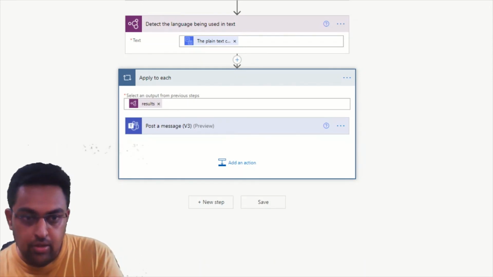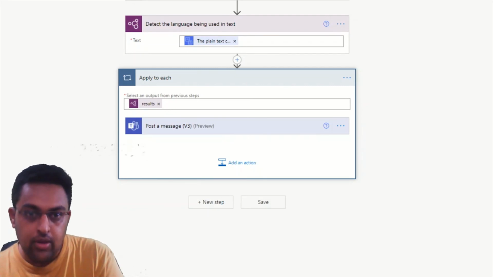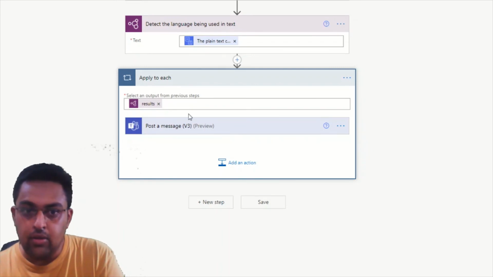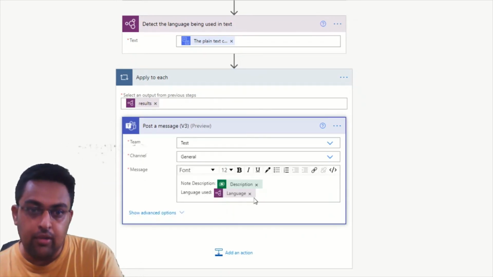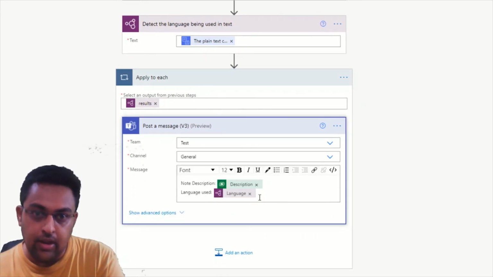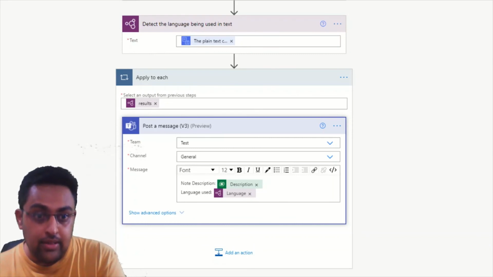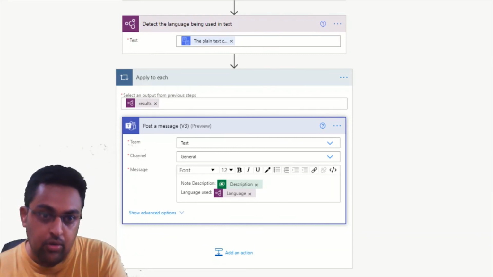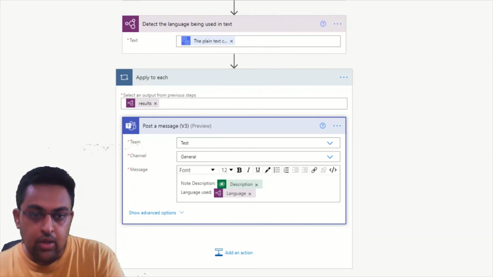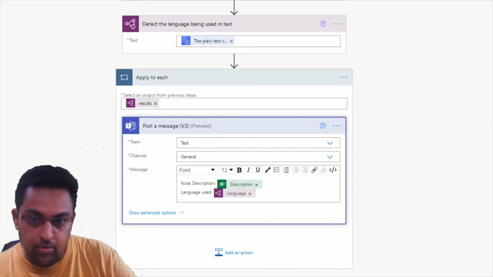First two steps again similar to the first example I showed. And this one is again looping through, and what I'm doing in this particular loop, I am basically just posting the language in a loop. There can be a variety of languages that might be available, and that language code will be pinged over. Now sometimes we want to make this kind of intelligent decision routing also based on the AI model on my text. You can easily use Power Automate to achieve those kinds of complex requirements as well.